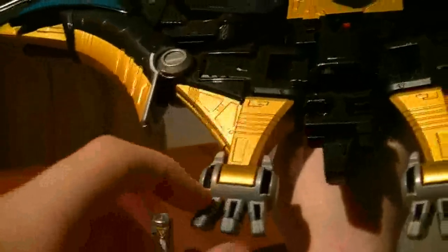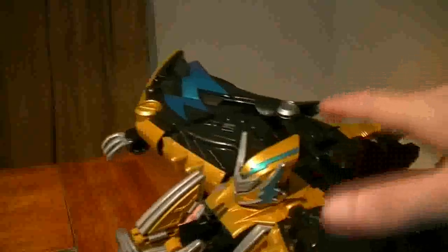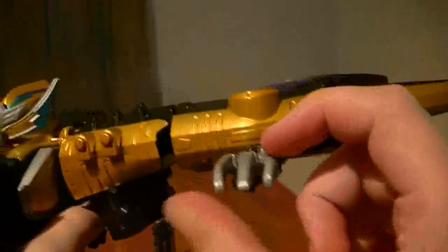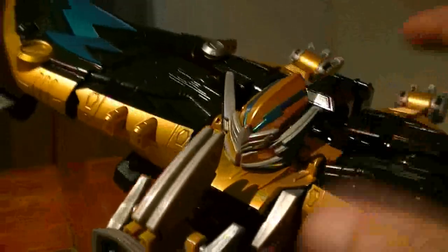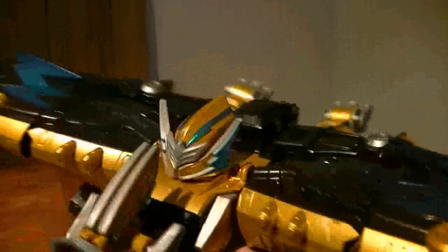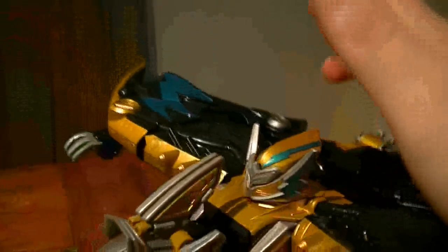Moving to the back, you can see its 2 feet here that are folded so they are parallel with the rest of the body, as Terra Gordon is kind of permanently stuck in a flying position. You can also see a couple of claws on the wings. And the last detail, which is like the only flaw that I have with its design, is that even though the face is covered, you've got the robot mode head just sticking up off the back. It's a little bit distracting, and I certainly wish they would have done a better job to hide it.